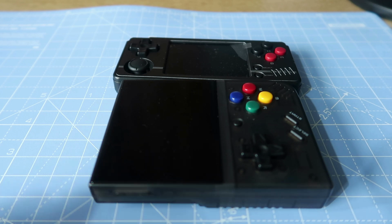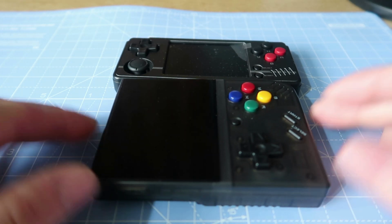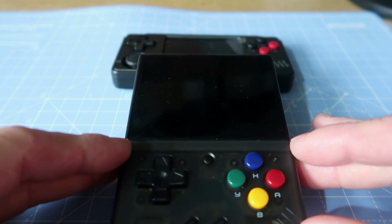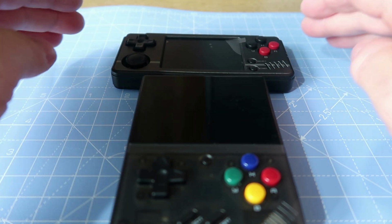Now, as you can see, the Miyoo Mini Plus is probably slightly smaller in size width wise, but it's far bulkier than the A30, and this is a fantastic machine as well. But anyway, without further ado, let's have a look at the A30 in action.